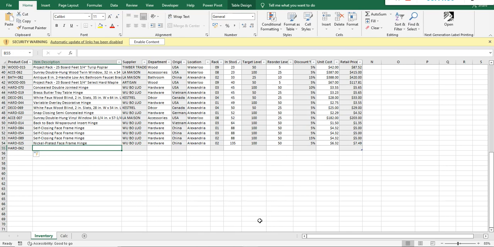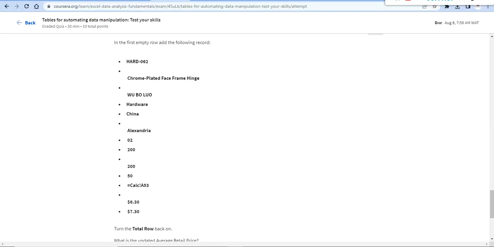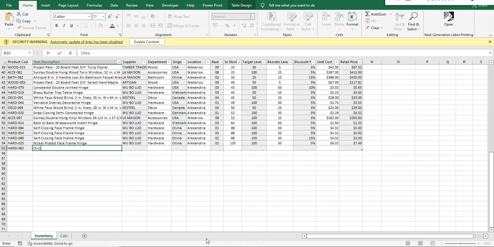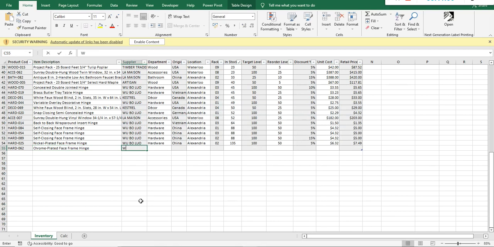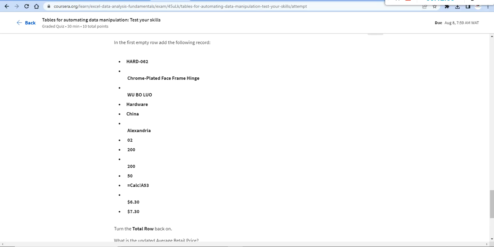So after that, we have chrome plated face frame hinge. The next one is blue. So we have hardware China Alexandra.